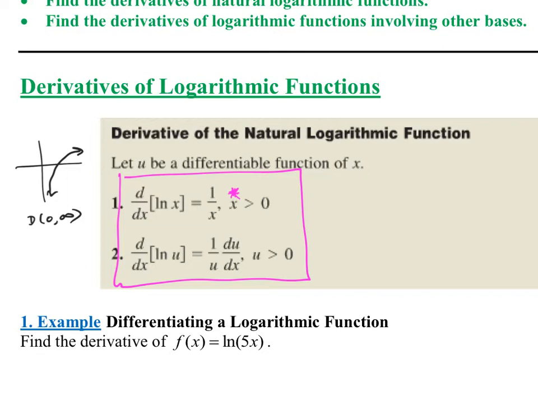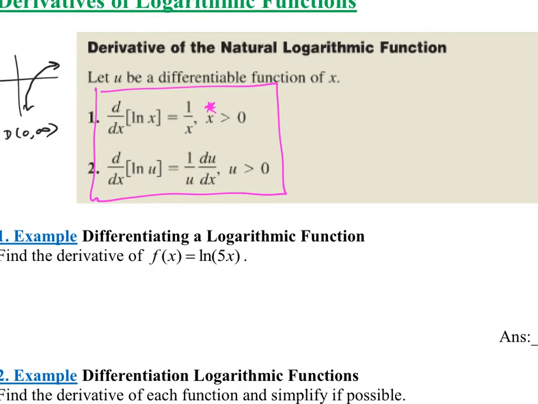Nice thing is we're going to assume it's always positive x values, so we really don't need to worry about that. We're going to talk about it again towards the end of the semester when we talk about antiderivatives, but just for now realize that it's only for positive numbers. So the derivative of the natural log of x is simply 1 over x. What if it's not the natural log of x? What if it's like the natural log of x squared plus 1? Well, you do 1 over whatever's on the inside. You just remember to multiply times the derivative of the inside. So that's the chain rule part of it. Do 1 over, copy and paste the inside, but then you need to remember to multiply times the derivative of the inside.